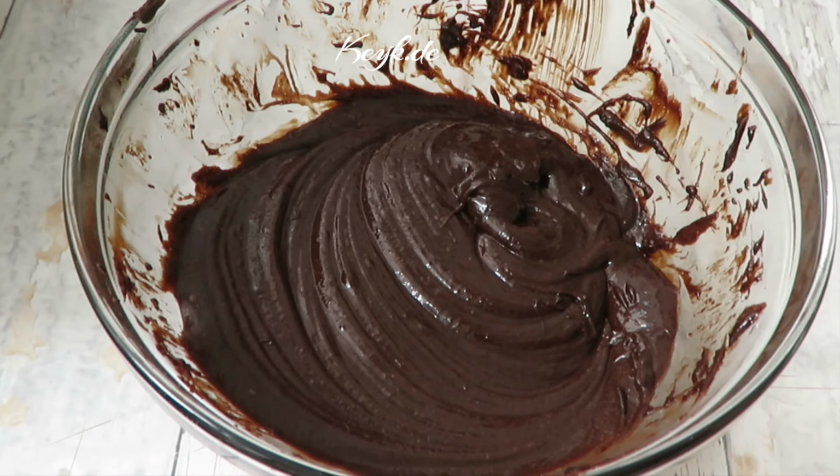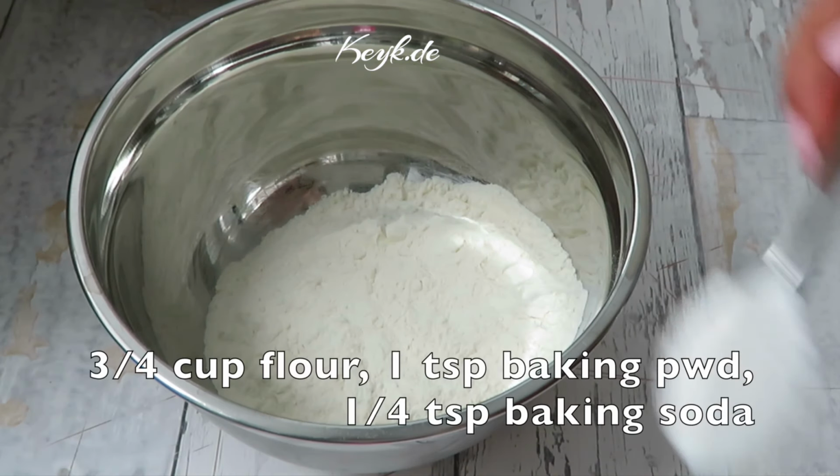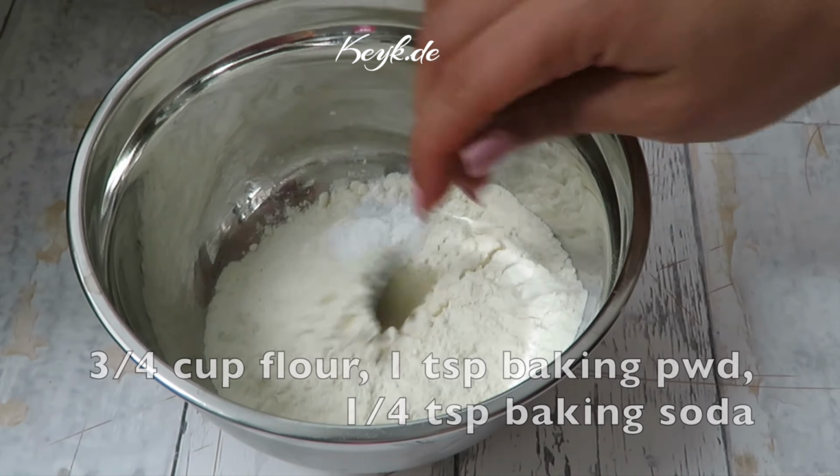Now to the dry ingredients for the chocolate cake pops. To some flour, I add baking powder and baking soda. Then I fold the dry ingredients into the wet.